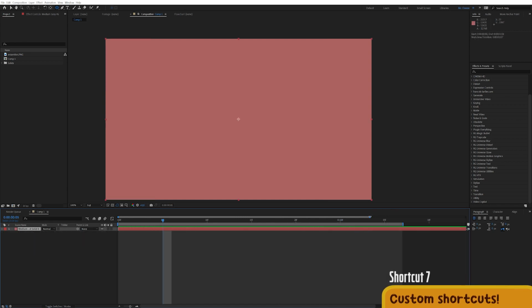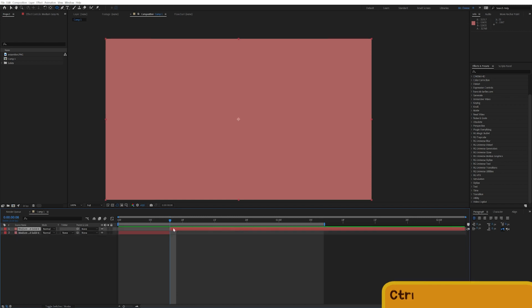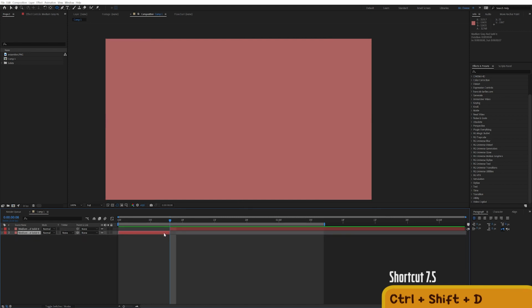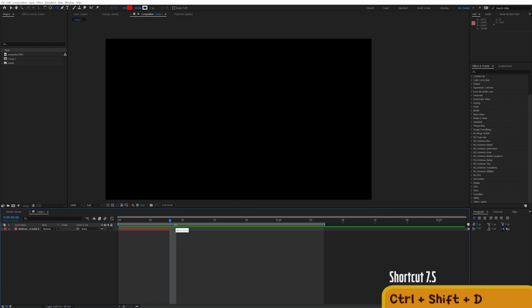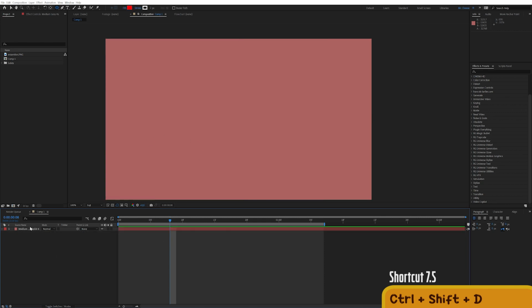The next tip is creating your own shortcuts. For example, there are many ways to trim down a layer to a specific position. You can just take the start and pull it over, but when you have a very long composition or you want to be very precise, you don't want to have to move that every time. You can also choose the split command, Ctrl Shift D, and it will split the layer into 2, and now you can just delete the top one if you only wanted the bottom one. But I prefer to make a shortcut for it. So I press Alt I to trim the beginning of the layer to wherever my time indicator is, and Alt O to trim the end to where my indicator is.